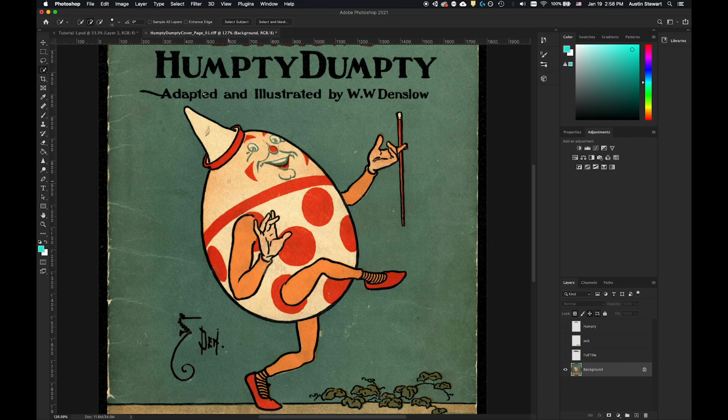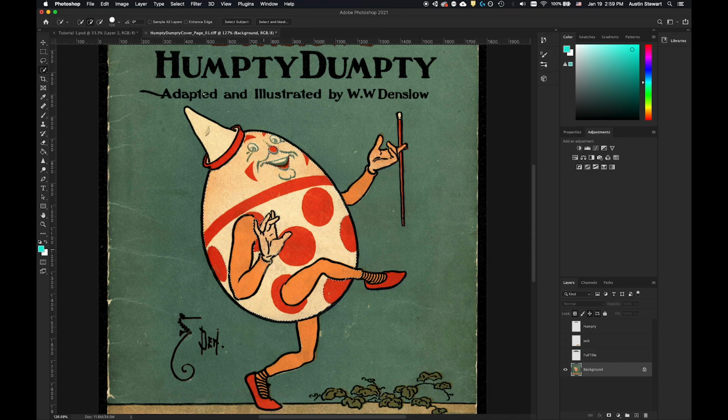And as a note, you see the brush head on this is really small. If I use the opening or closing brackets, I can adjust the size much like I would with a brush. And now if I click and drag, it can do a much better job. It takes a larger, what's called a sample. These colors have a ton of different variation on the surface because it's old and aged. And so this wider sample range helps clean it up a little bit.